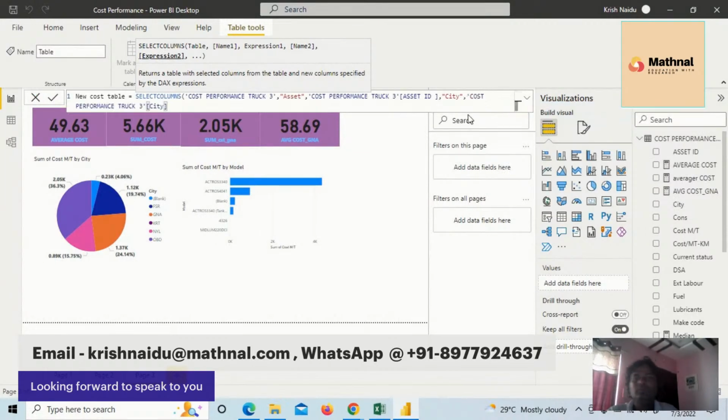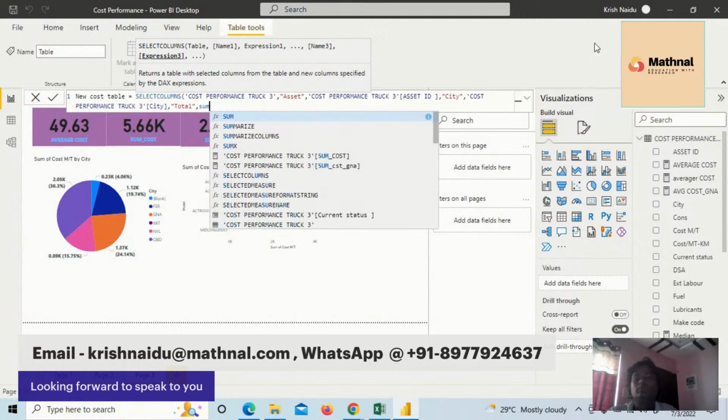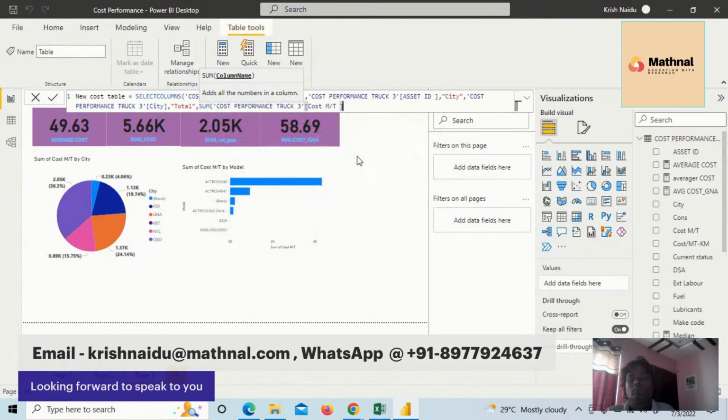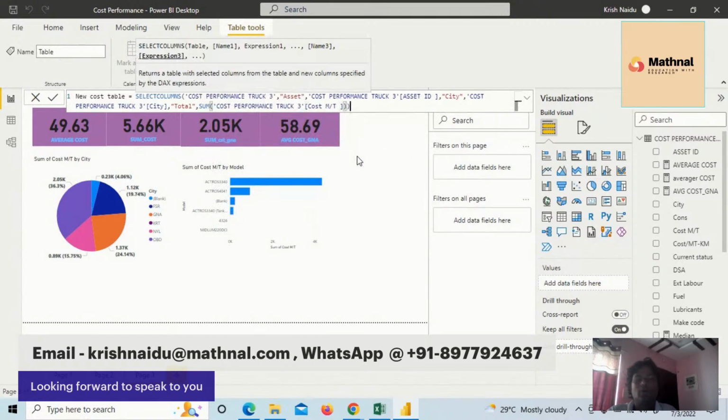The second column I'm choosing. So our query was right. So this is our new column.